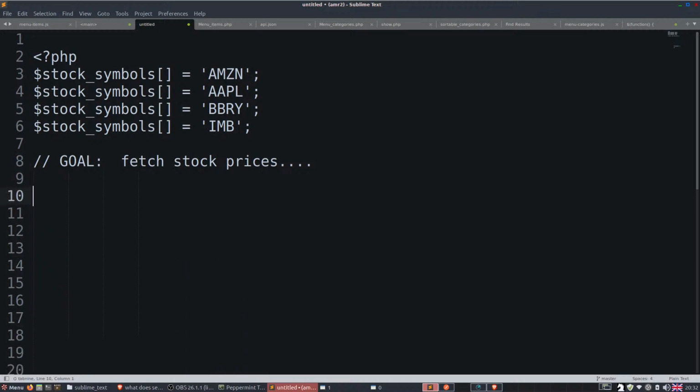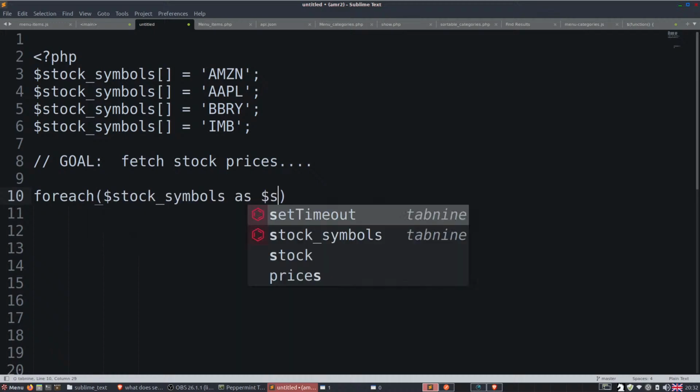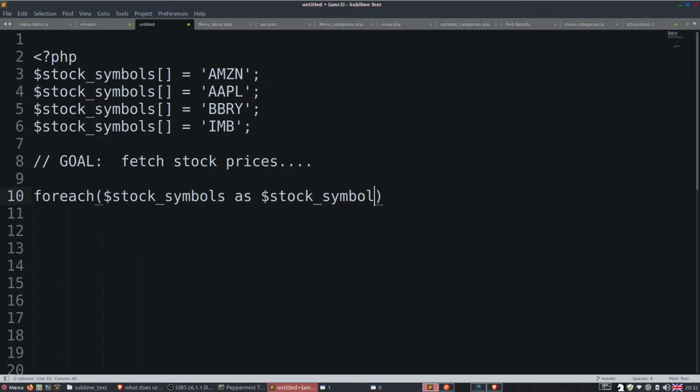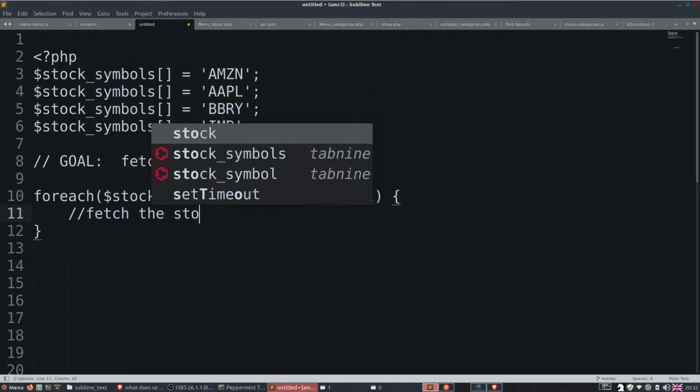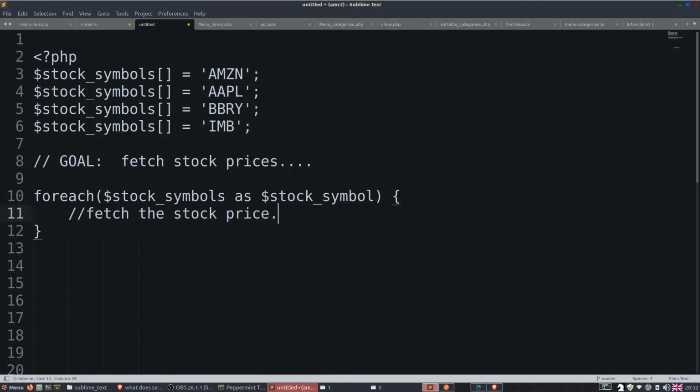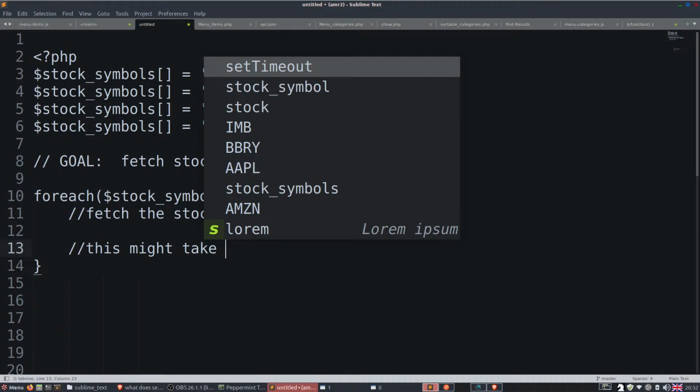Now with PHP, you could say foreach stock symbols as stock symbol, and then you could write a little thing that says fetch the stock price, okay? And that's going to do some stuff, right? It's going to fetch that price. Now that fetching of the stock price, let's just say for argument's sake, takes half a second.